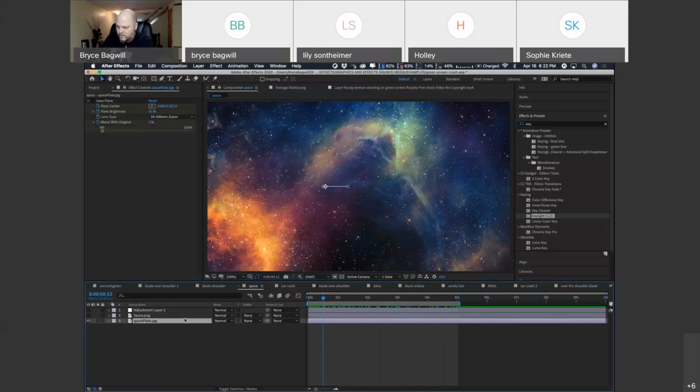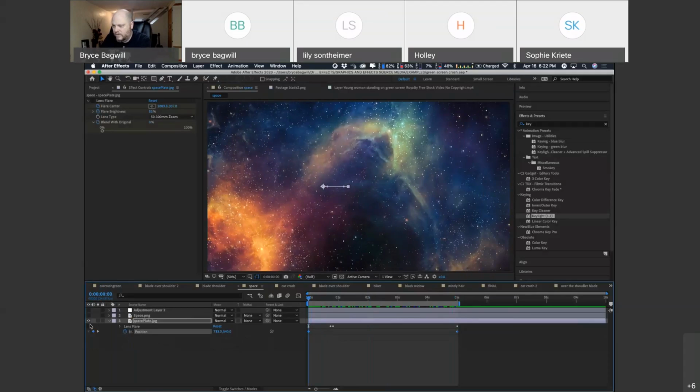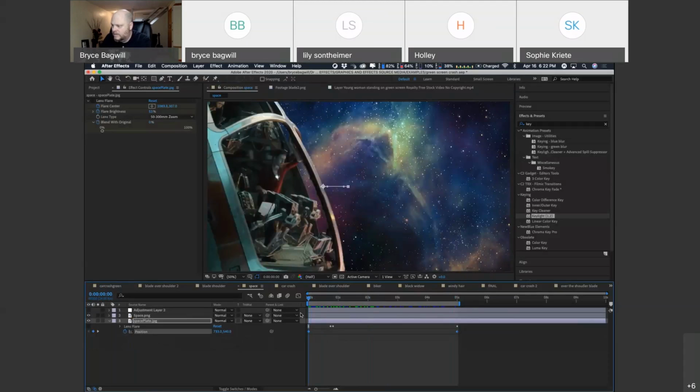If I do U for the keyframes, I was playing with a flare on it. It's not there anymore. I don't know why those are still there. Don't worry about that. The point is under positioning. Yes, under positioning, I have two keyframes. This keyframe, this keyframe. Not tricky, right? So then Robert Downey Jr. inside the ship, and I put it over the top.